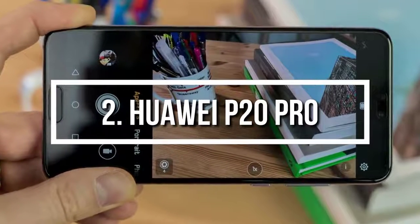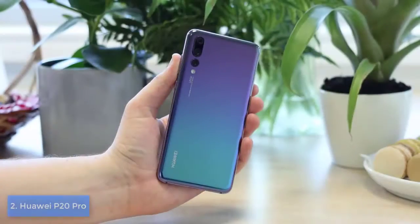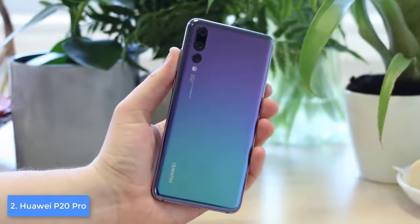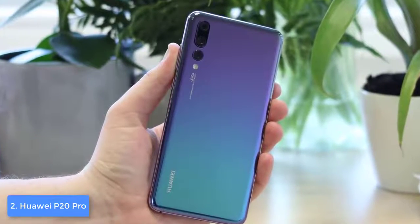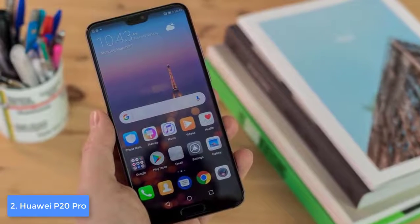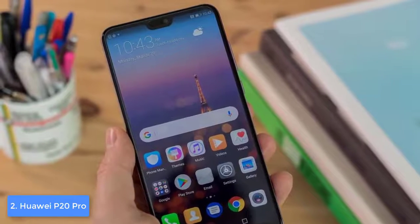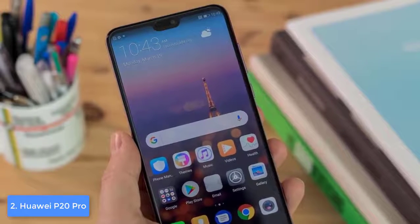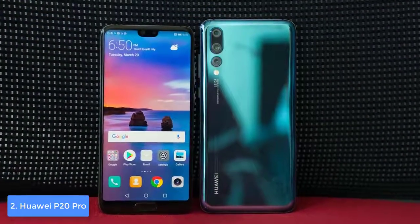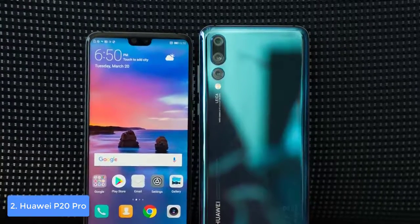The Huawei P20 Pro would be an extremely good option, especially if you're looking for a smartphone that combines an attractive design, 3 rear cameras, and dual SIMs, for a price that is affordable for dozens of customers on the market. From a design perspective, the P20 Pro comes in 3 colors on Amazon, from which you can choose your best one. However, we've chosen the midnight blue, because it looks very neat, and will surely get your attention right away. This unit has an eye-catching body, which is composed of glass and aluminum, or to be more precise, the glass is present at the front and at the back, while the aluminum is set at the frame, so you will be indeed fascinated of the design.